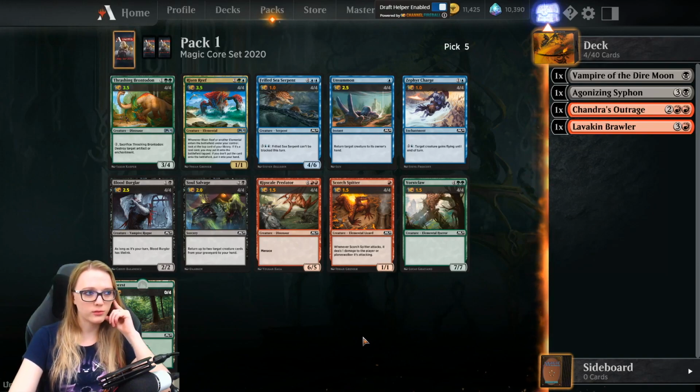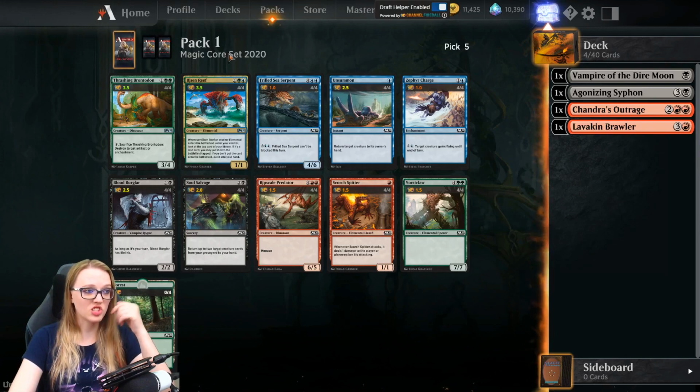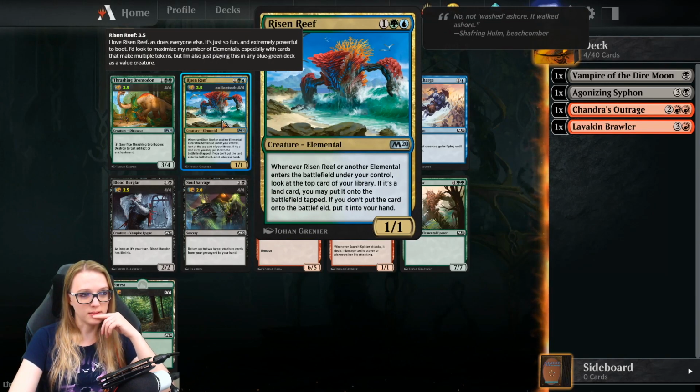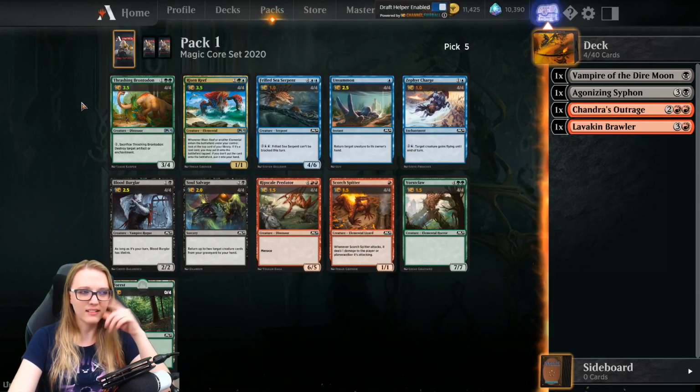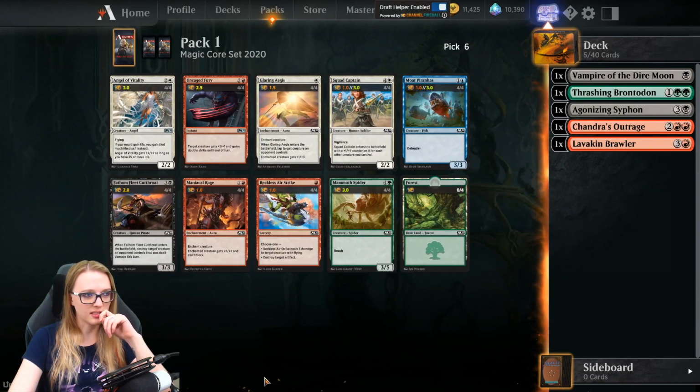I think maybe overall the Threshing Brontodon's probably easier to build around. I mean, we could YOLO it for the lols and just see, you know, probably gonna end up dying a lot. I'm gonna take the Threshing Brontodon and we'll see if we regret that decision later.